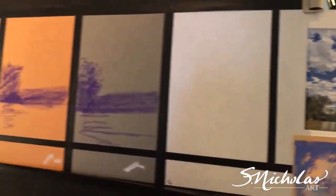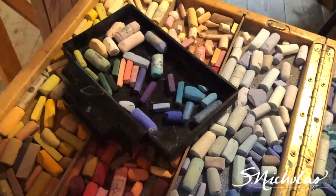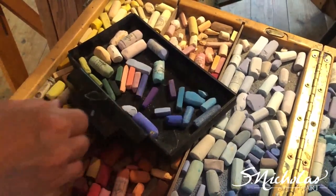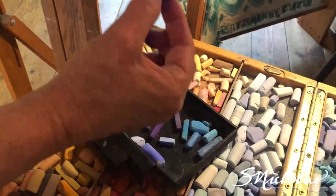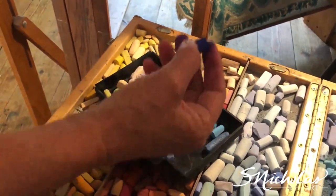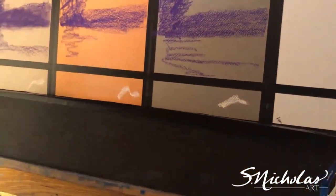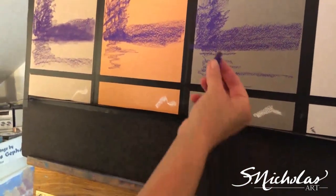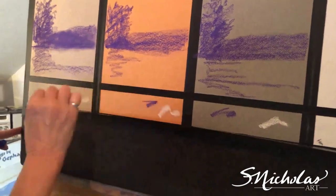So I'm going to look into my box again. We're going to go down into my little box that I've pulled out the colors. I'm going to look for a really dark blue. I've got a soft dark blue here, but I haven't grabbed a harder pastel dark blue. I might need to grab that, but let's see what this looks like. We're not going to know. So down below here, I haven't actually tested this yet. Let's take that purple that I was using, that's right here. You can see what it looks like down here.